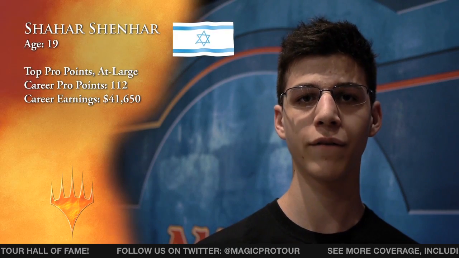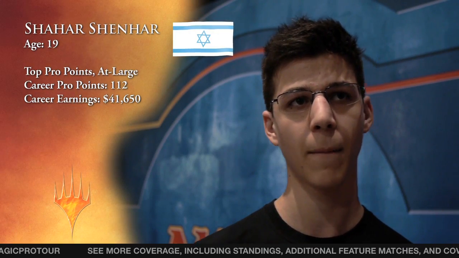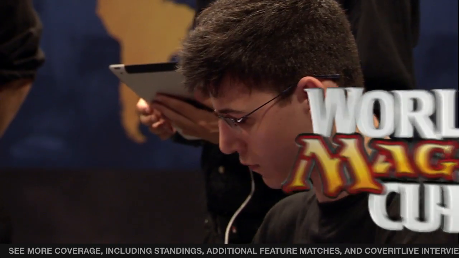Ben Stark, United States, 61 pro points last season, playing red, blue, white in standard and red, blue, white in modern. Shahar Shenhar, Israel, 53 pro points last season, playing blue, white, red in standard and playing blue, white, red control in modern. So there are the two players.